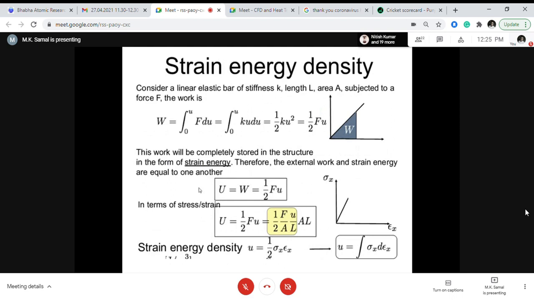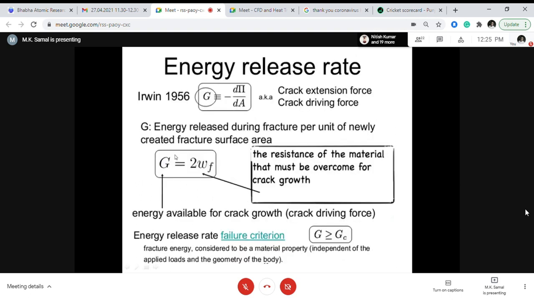Now, how to calculate G. Here G means G critical. You must understand two things. G is the strain energy, that is, the potential energy release rate. The critical value is a material property, determined from experimental values. But how much G are you giving to the material? You give it by loading, either pulling the material by giving displacement or giving load. So you are giving energy into the material. How do we calculate the energy going into the material? Once you know that, you can compare it with the material resistance.